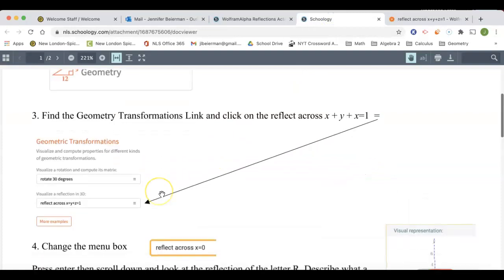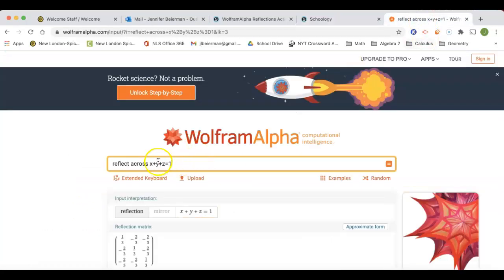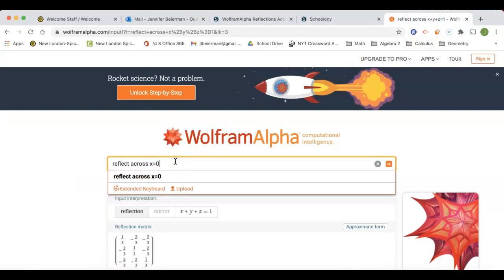Okay, so you click on that, and it says change the menu box to reflect across x equals 0. So all we want to do is change this so that it says x equals 0.